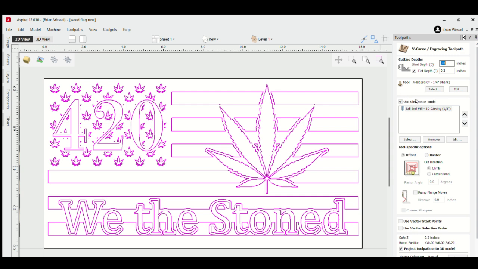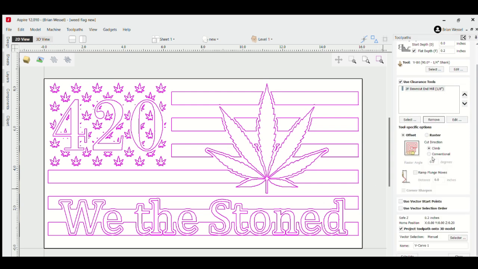Use a clearance tool, but don't use this if you're doing flat. Select, and we'll go ahead and do this. And this is on a smaller surface, so I'll just do a down cut 1/8 inch. Select that. And I'm not going to cut this one out, but we'll just go ahead.